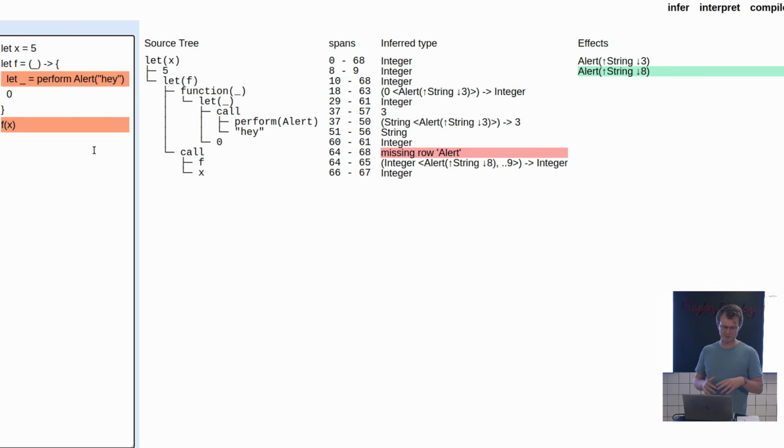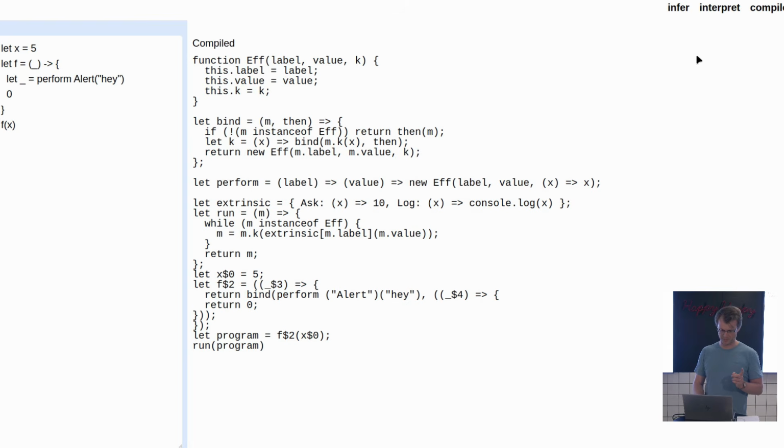I've written medium-sized programs with EYG, and this is a big deal breaker: you can just go, no, I've got an effect wrong here. We can also show you, because over here we have the compiled output. So we have a better view of that JavaScript we were talking about.